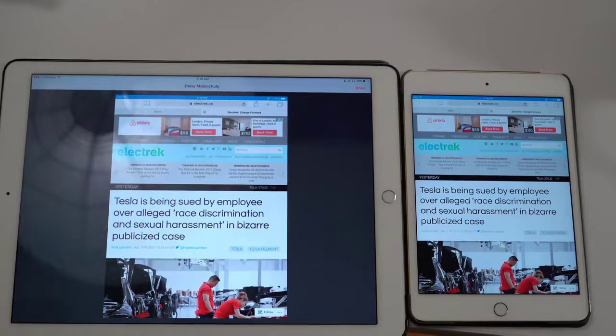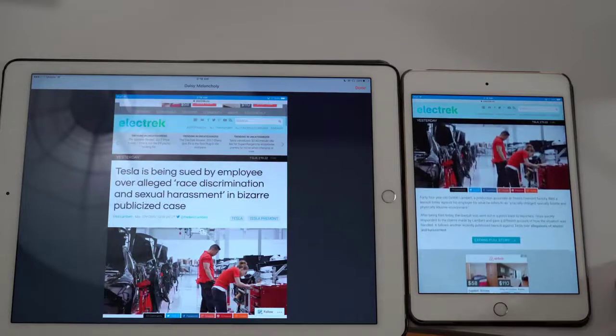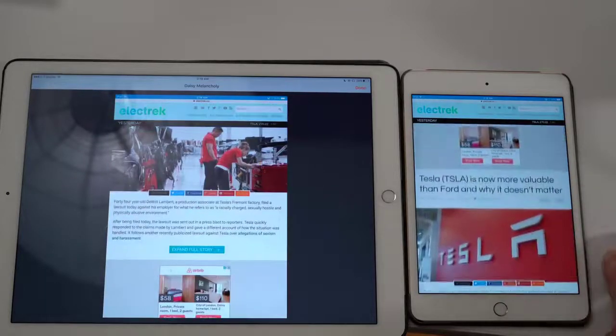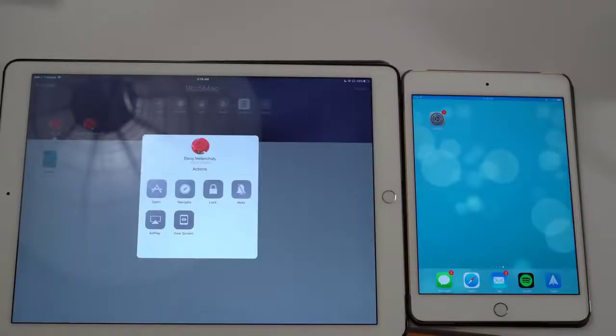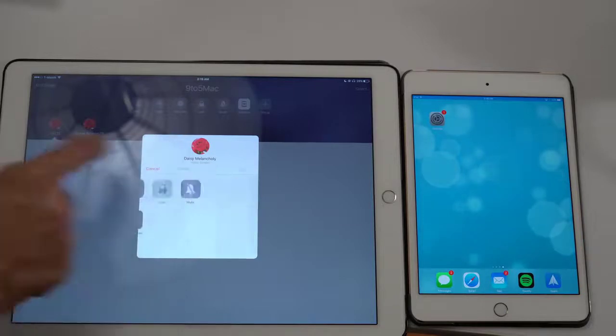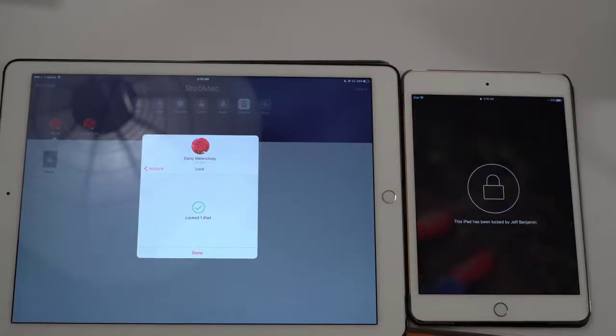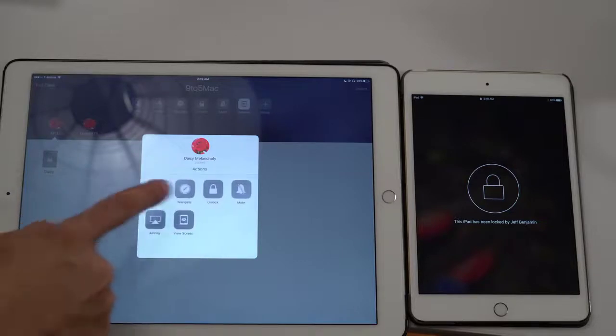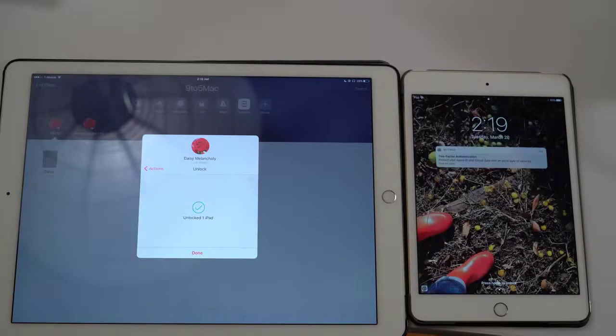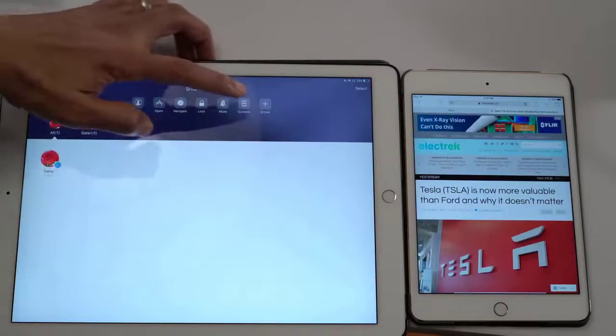And it's basically real time, although it is a little laggy, obviously, but you can see right here as I scroll on the student iPad, and like I mentioned earlier, you can also use the lock feature to lock down the iPad so that the user, the student in this case, cannot interact with it. Now remember that this would be an entire classroom of students that you would be dealing with, so you can see why such a feature would be handy to minimize and cut back on distractions.